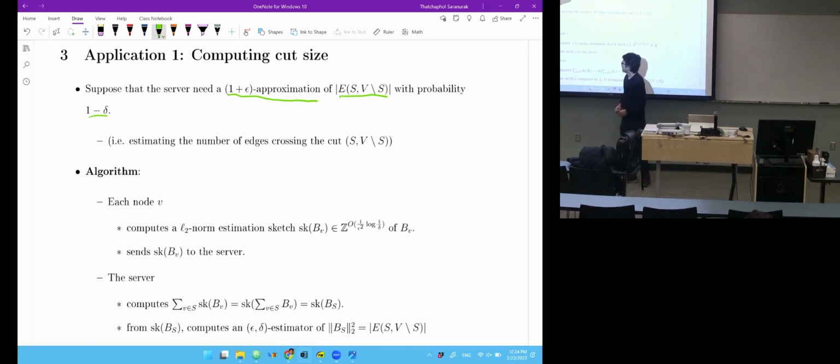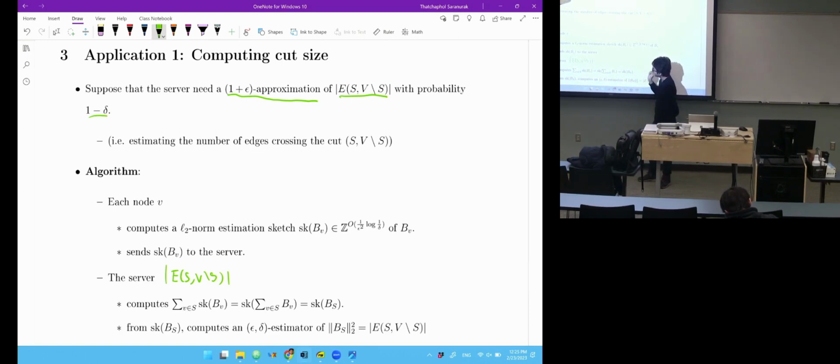Now, if the server needs to compute the cut size of any set S, it can look at the sketches from all nodes in S and sum them. But the sketch is linear, so the sum of sketches is a sketch of the sum.